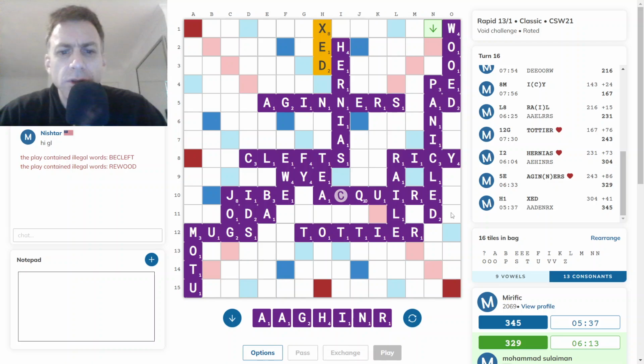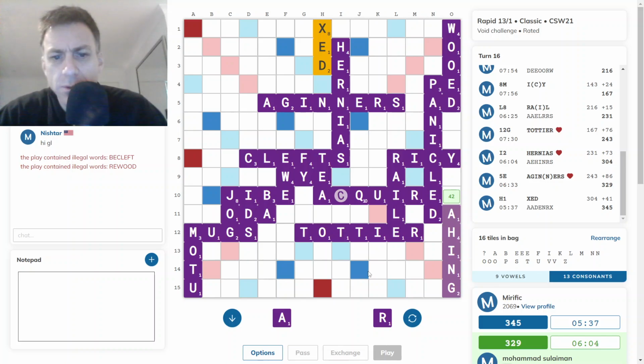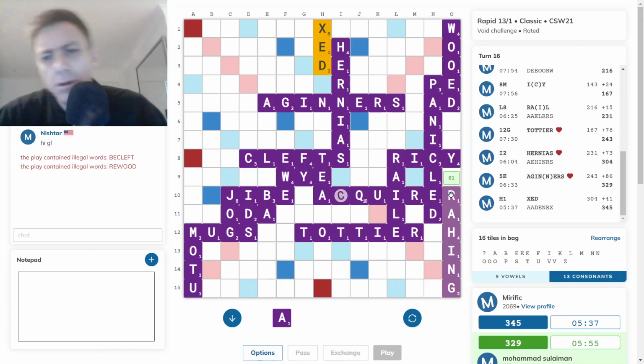And I also have eyeing. That'll be a nice score. Or ryeing. I think rye is a verb. R-A-H. 61. Wow. I suspect opponent will have his eye on this hotspot in the bottom right.